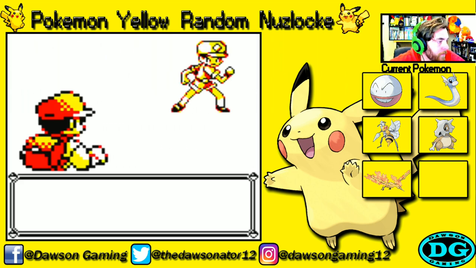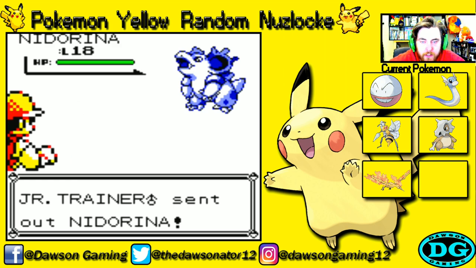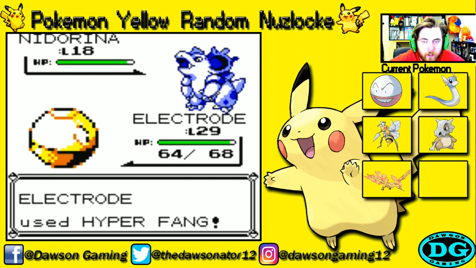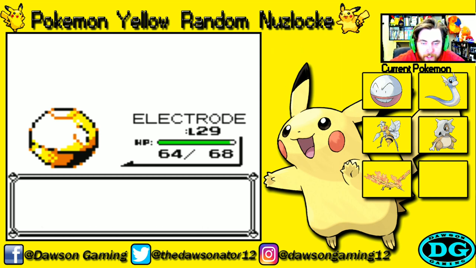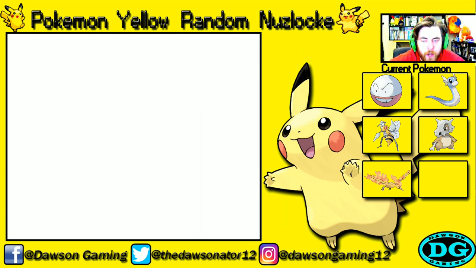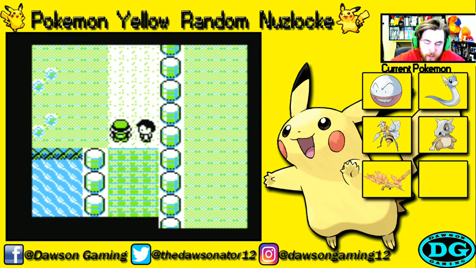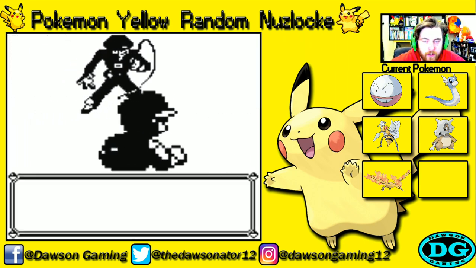I've gone 12 minutes already, that's gone so quick. Nidorina! Alright, Nidorina's copying a Hyper Fang. Get gone. Yeah! Jr. Trainer. What's up? Alright. Skipping Italy's bullshit. Nah, good. Talks forever. Patience out the window.